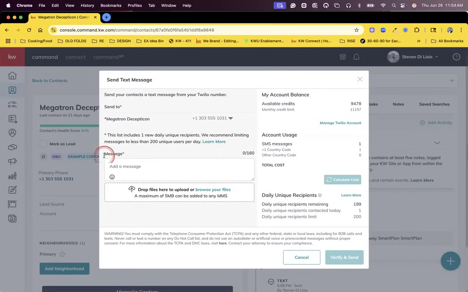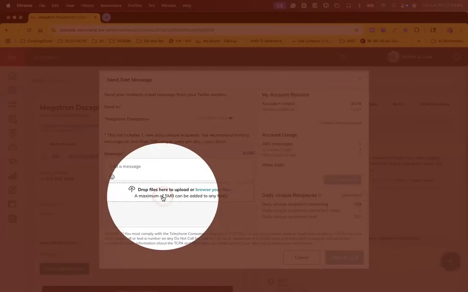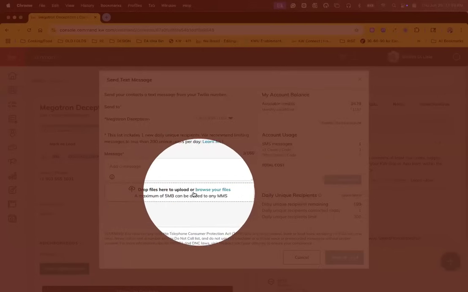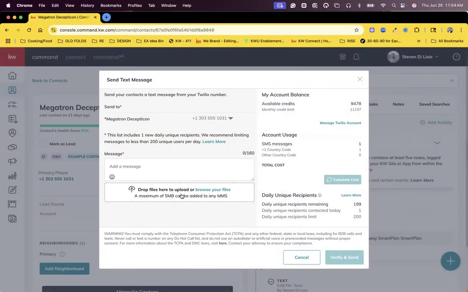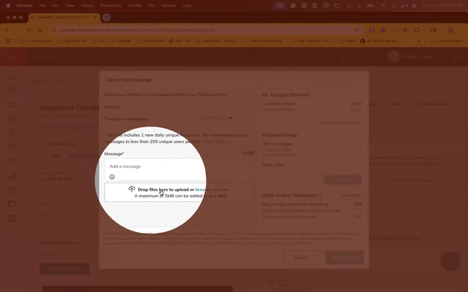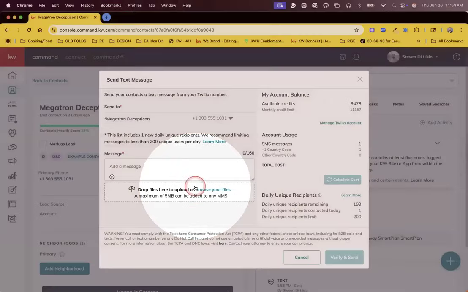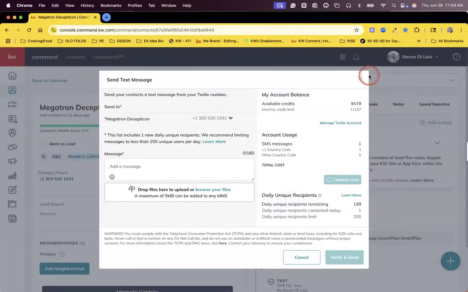And you can see in here, I can do that. And one of the cool things about using this feature when we just click on their name is we can actually send photos or files. You cannot do that through a text message in a smart plan. You can only do it in this one-off instance, and you can do it in bulk as well. And we'll go through that in a moment.